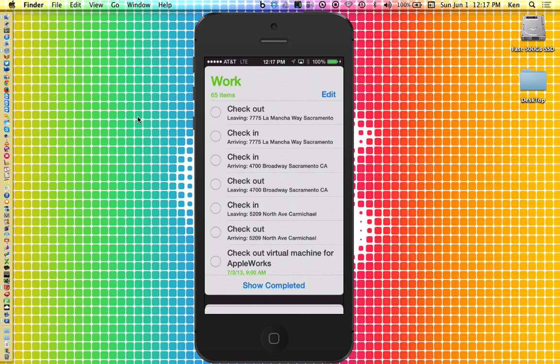A reminder can be time-based. In other words, you can say, remind me to... Pete had one yesterday if you were here. Remember, he had a reminder set to remind him to water the peppers at 11 a.m. every day. He was here, he couldn't water the peppers. I don't know what's going to happen when he's gone. Maybe he has a pepper sitter or something like that. Yeah. So anyway, a reminder can be time-based.